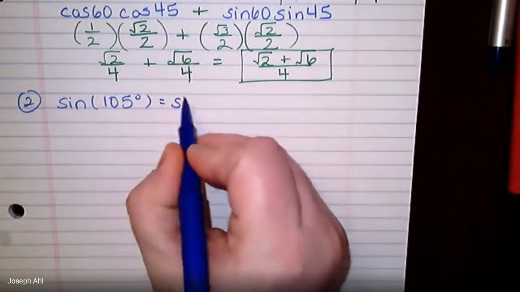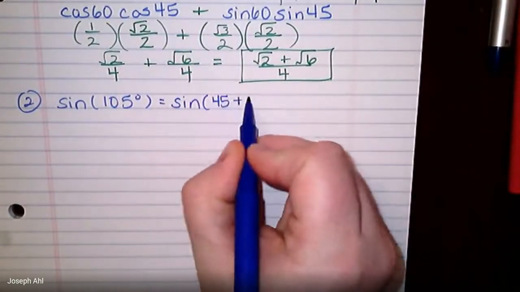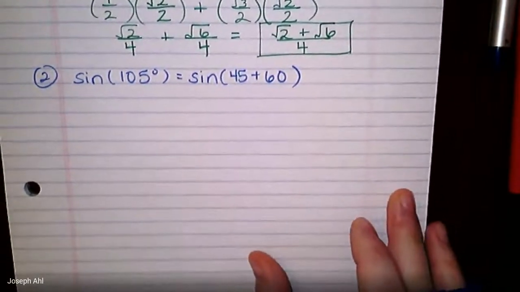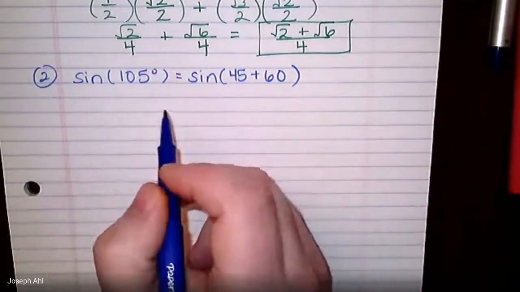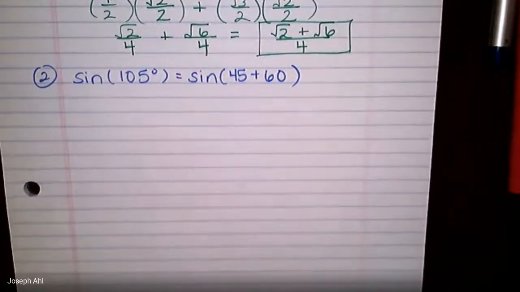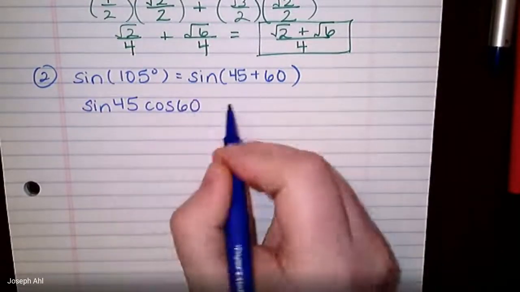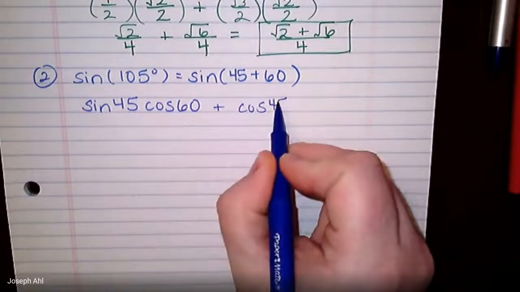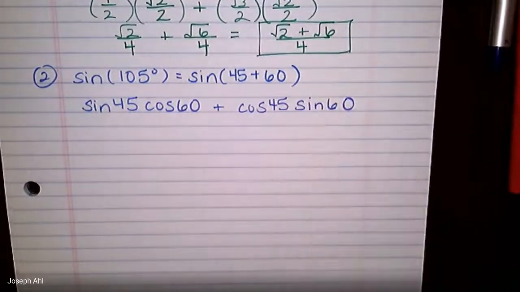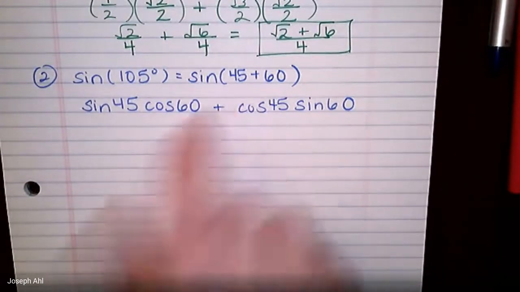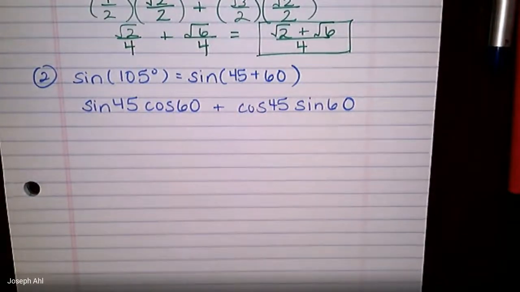But like I said, I'm going to try doing sine of 45 plus 60. If you did 60 plus 45, it's going to get you the same result too. Okay. All right. So this would be the identity for sine: sine, cosine, cosine, sine. So it's going to be sine 45 cos of 60 plus cos 45 sine 60. Okay, that's what the expanded version of that identity would look like. Sine, cosine, cosine, sine. Notice how the sign in the middle stayed the same. That's the trick there, to remember that that's going to stay a plus sign.